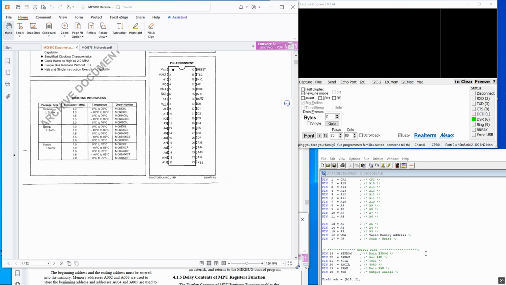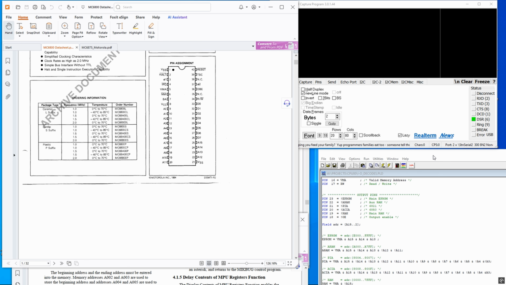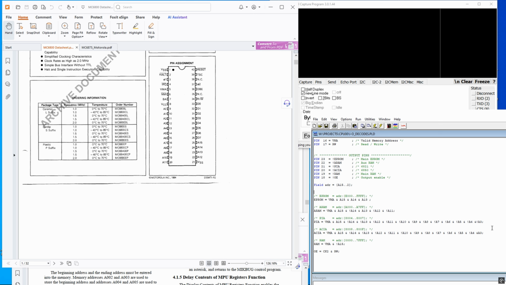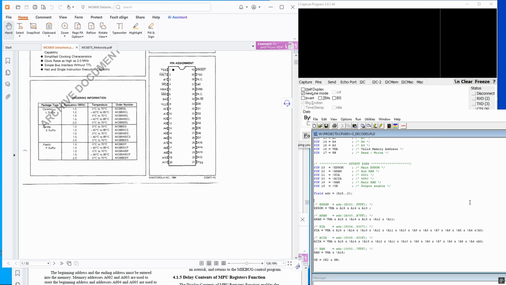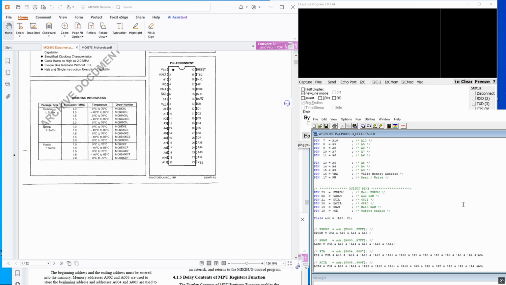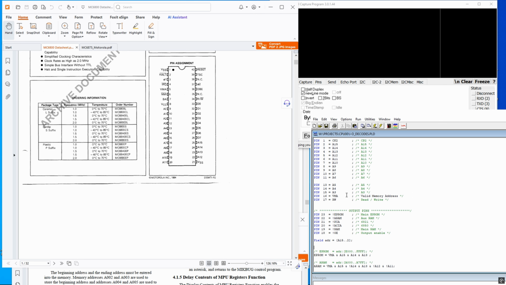Now, in the PAL, I'd got address lines from A15 down to A2 as inputs. A2 is not actually used in any of the logic equations. It only stops at A3 because it only decodes into 8-byte blocks. So I've replaced A2 by VMA.